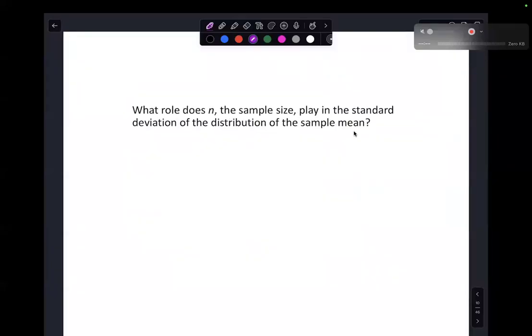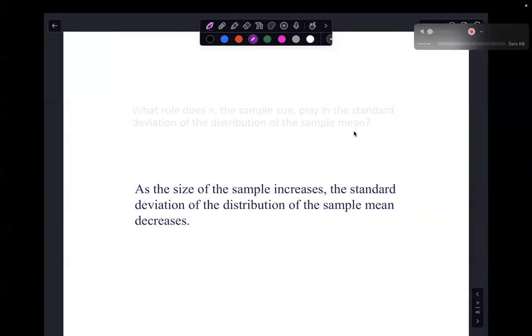All right. But we want to see what role sample size plays in this. Because I took a sample size of 5, and that was pretty small. What happens if I get a larger sample size? Take a look here. As the size of the sample increases, the standard deviation of the distribution of sample means decreases. I believe there's a question like this somewhere, I don't know if it's homework or a quiz, but I believe you're going to see this question. So star it or something, because you're going to need to answer this. As the size of the sample gets bigger, our standard deviation is going to get smaller.